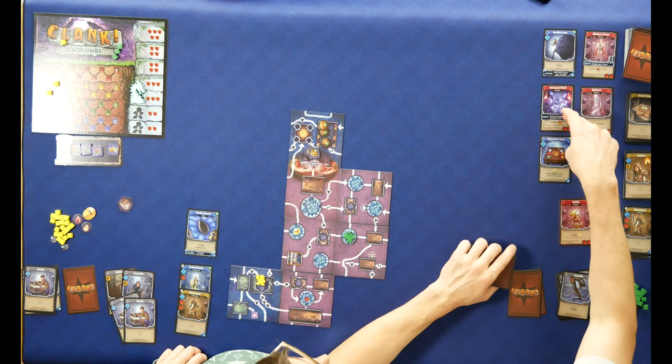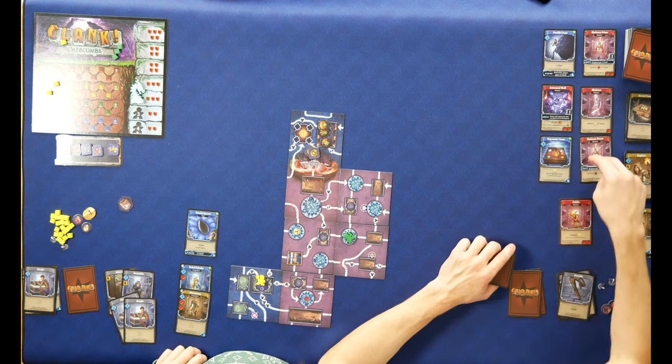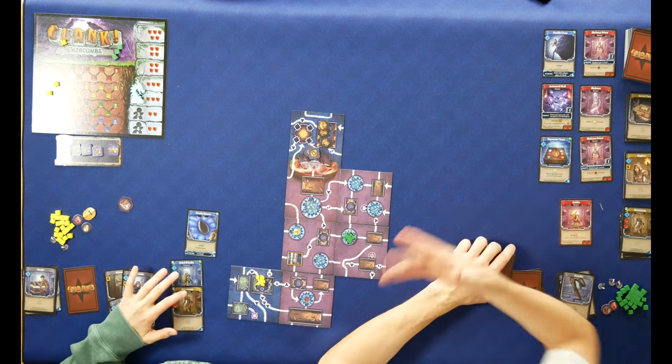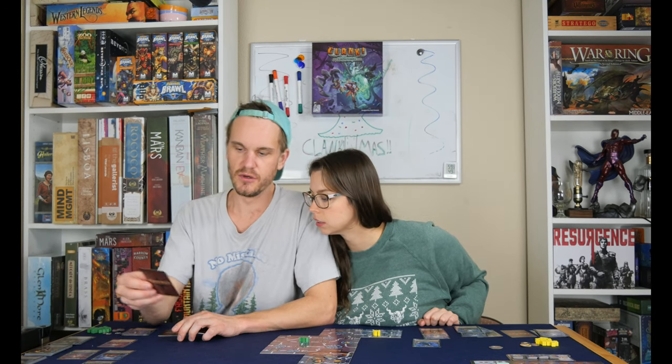This one will allow you to move another spot. This one will give you a health and a clank. This one will give you 2 gold and a clank. And this is the same as that one, health and a clank. So do you want to move? Do you want gold, basically, or do you need to heal, which you don't really need to heal? I don't need to heal. I guess I'll take a gold. Plus 1 clank and 2 gold.